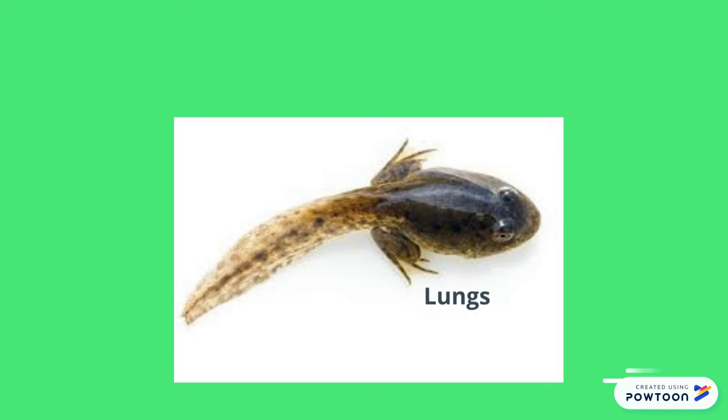During this time, the tadpole starts to develop lungs which allow it to breathe out of the water when it becomes a frog. The tadpole also grows 2 hind legs. This allows the tadpole to leap around instead of only swimming.